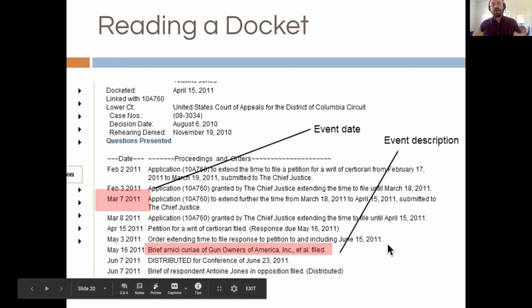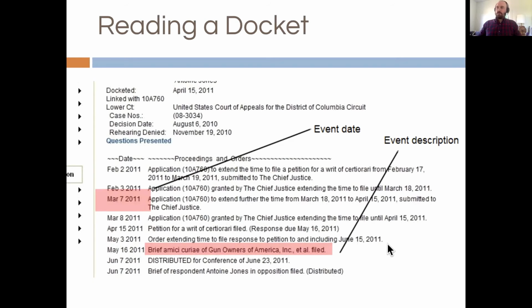One thing I will flag is not every event will have an associated document. As I mentioned, some rulings are made from the bench, and so there may be an event associated with the ruling, but no document associated with it. And also things like scheduling conferences or time extensions will show up on the docket, but there is generally no associated document with those events.